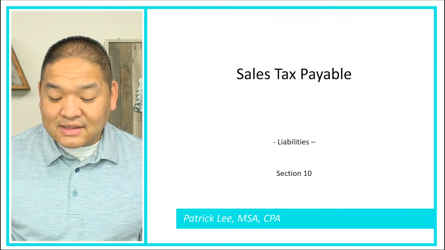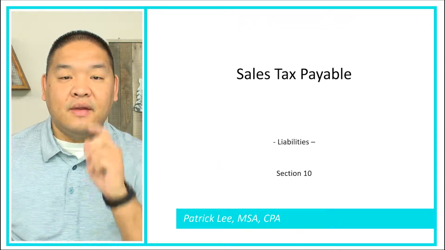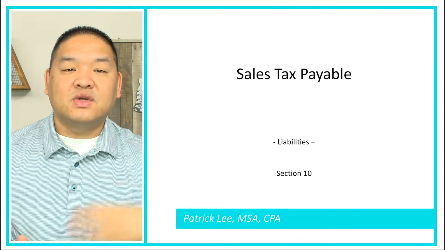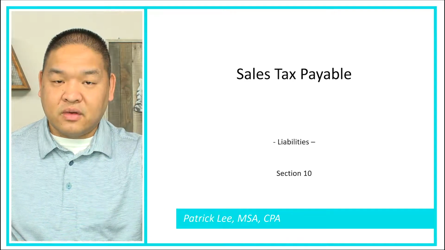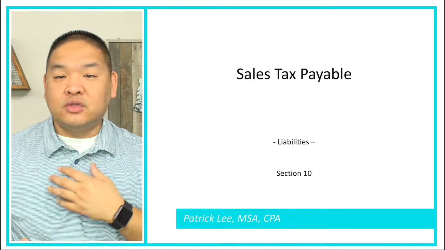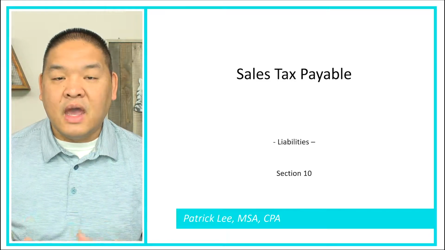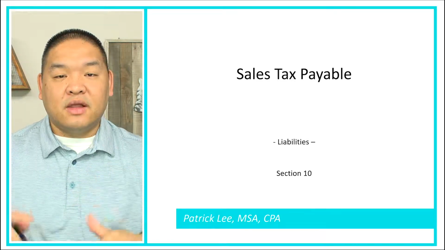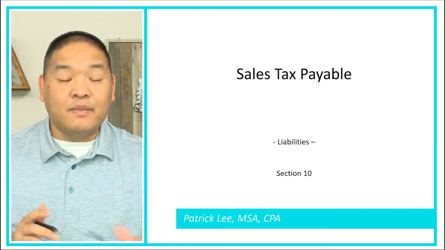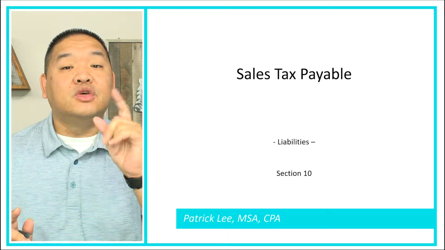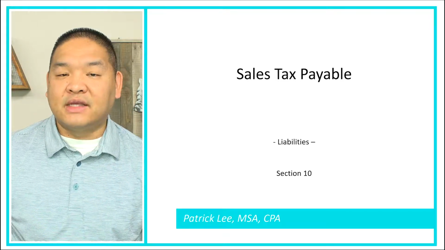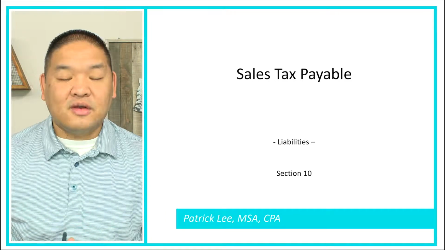Okay, so that is a look at sales tax payable. Again, very simple to really understand. We're going to collect additional money from our customers, and then we're going to remit that to the federal or state or local government. When we do that, it's not revenue to us, it is a liability, and all we're merely doing is collecting it on behalf of the government agency and then remitting it back to them. When we do pay, we're going to reduce the liability and credit the cash because we're going to write them a check for $18,150. So that is a look at sales tax payable.